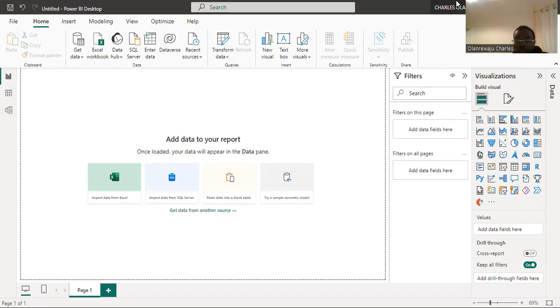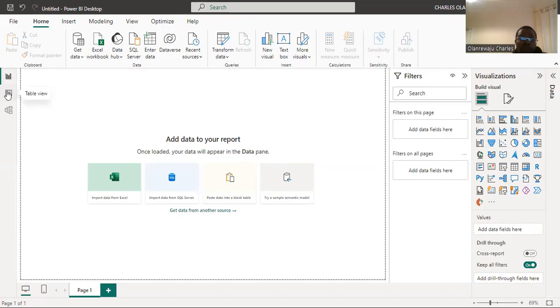As soon as you launch the software, this is the first interface you are going to see. The features of Power BI are divided into three parts. The first one, where my cursor is pointing, is what we call the report view.